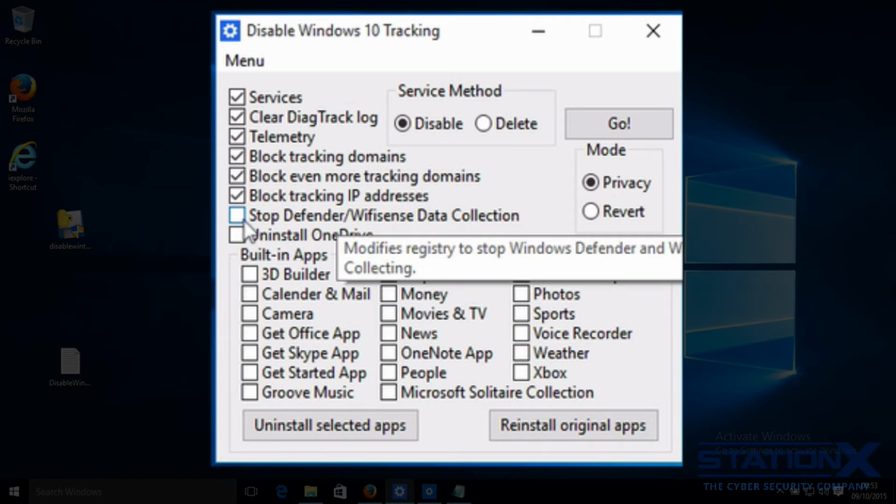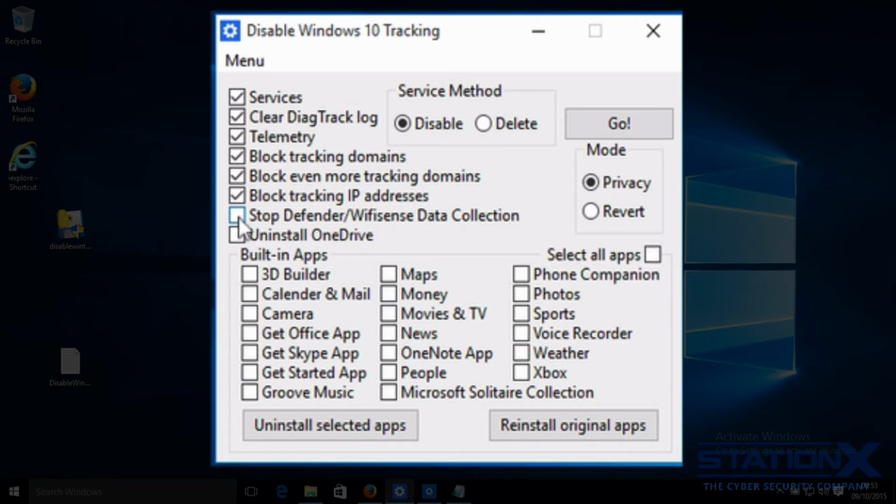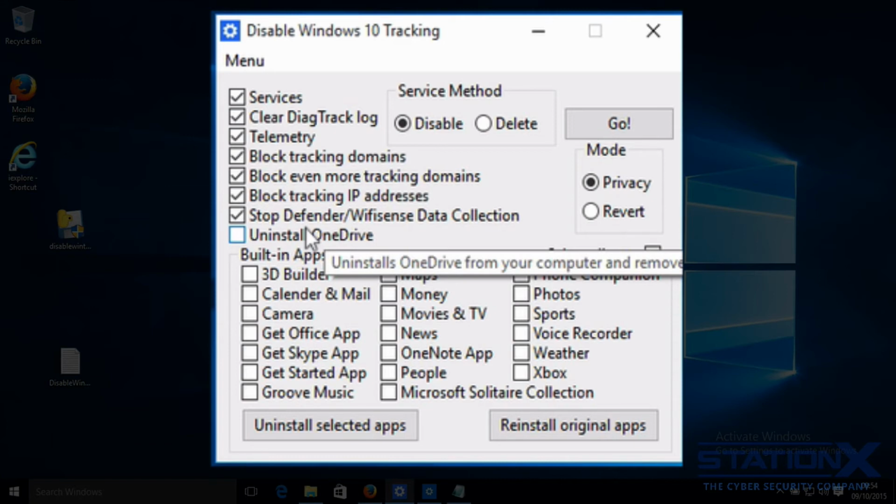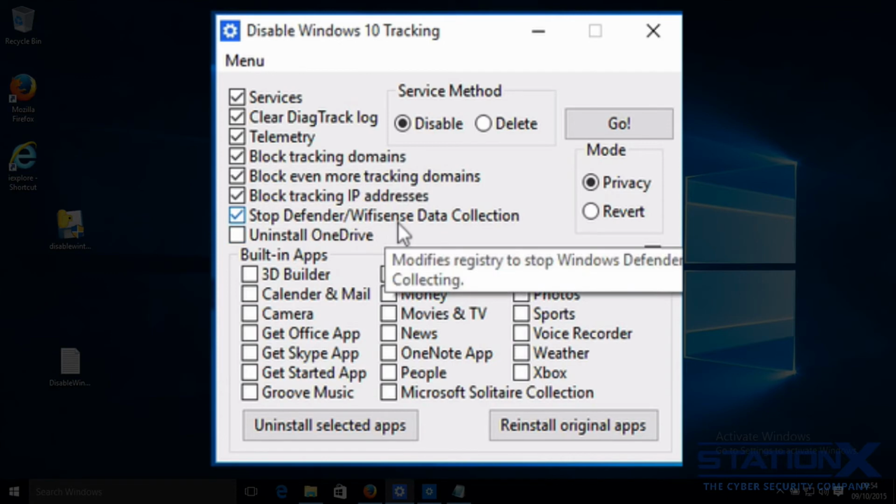This one switches off Defender and Wi-Fi Sense data collection. Defender is the antivirus for Windows, so it stops messages being sent from there. That is a security issue to stop those. Wi-Fi Sense is a way of sending Wi-Fi passwords of networks that you've connected to and you have access to other people that you know. This is a potential privacy issue, but is something that you can configure. Stop Defender is changing the automatic sample submission and the delivery optimization download mode. And Wi-Fi Sense is changing the credential share and the openness settings.